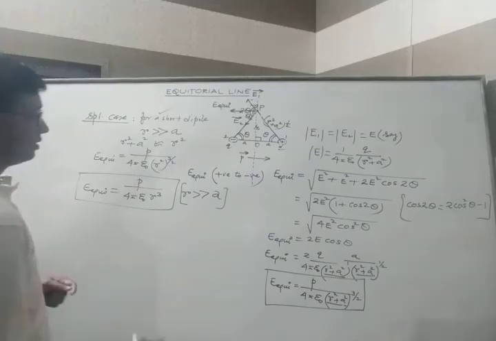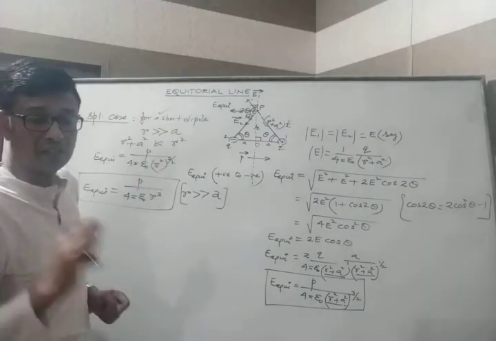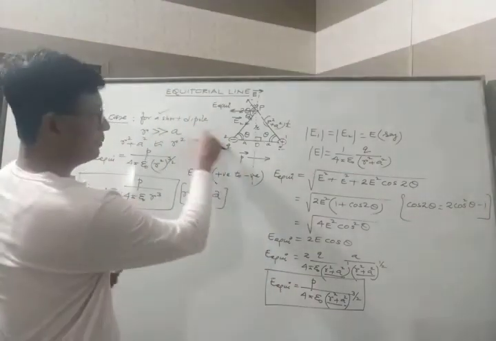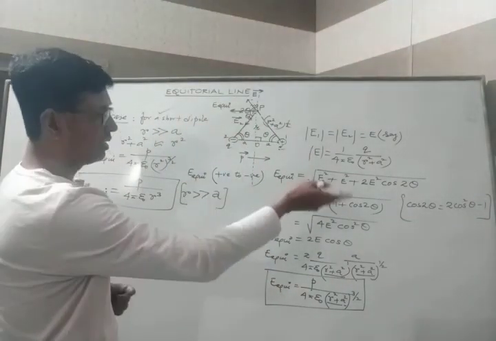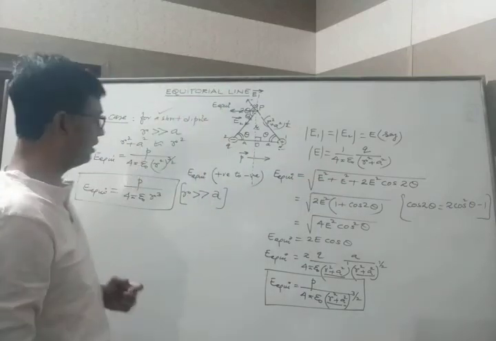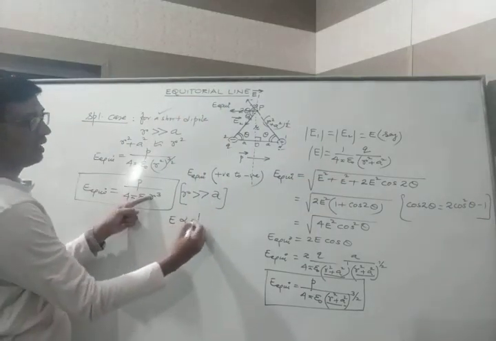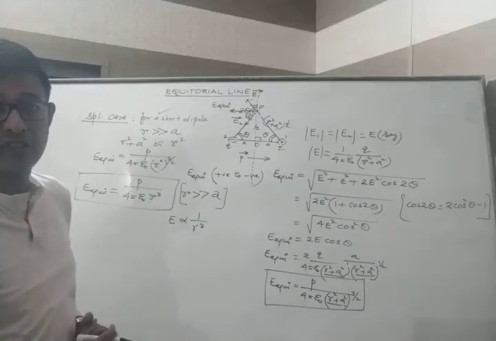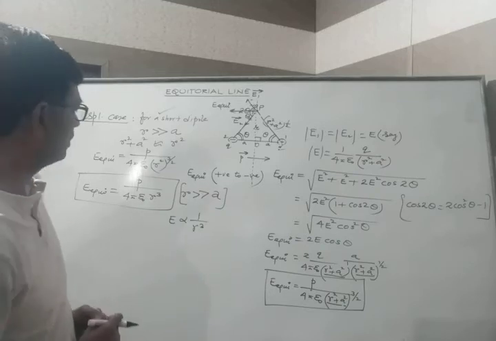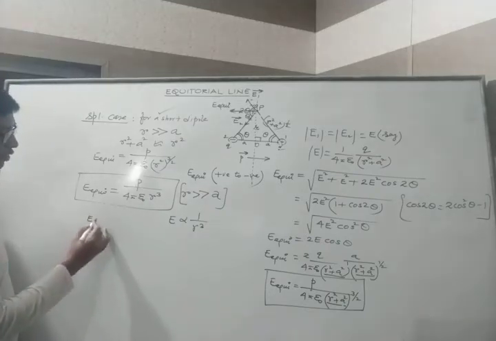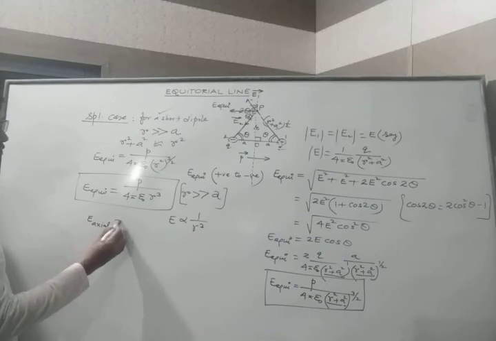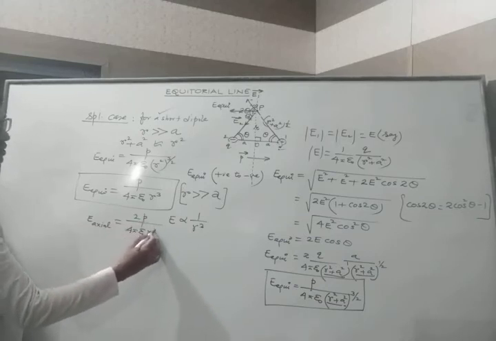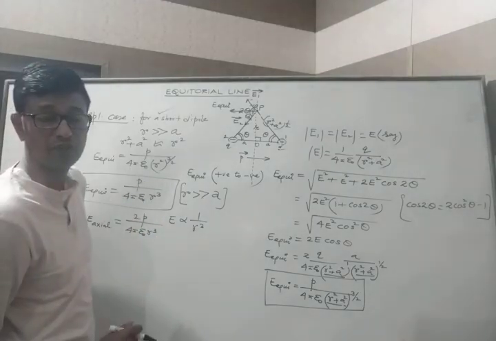So again, the conclusion is, as I stated in the previous article, due to a point charge, electric field obeys the inverse square law. But due to a dipole, electric field at any point, whether it is an axial point or a point on the equatorial line, varies with distance as 1 by r cube. So that is again a very, very important point. If you remember, for a short dipole, the formula for E axial was twice P divided by 4 pi epsilon r cube. I am talking about the case of a short dipole.